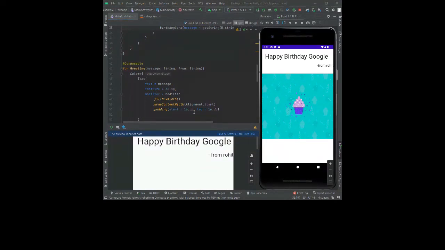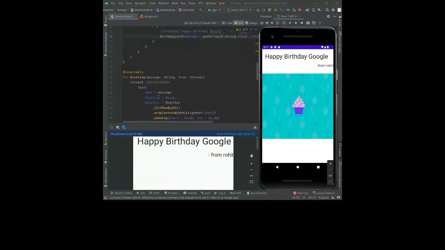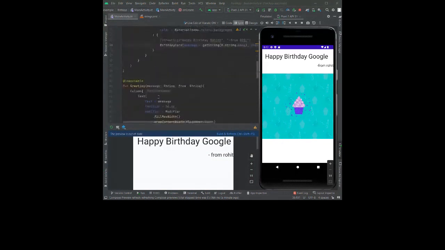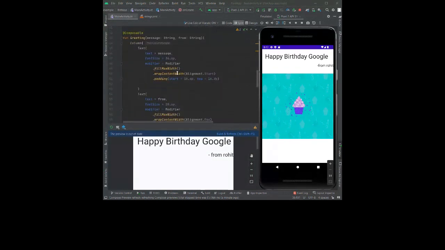Okay, we created a birthday app. Now I'll give you a task now. What I want you to do is, we have used wrap dot content width. Okay. Now I want you to use this function.